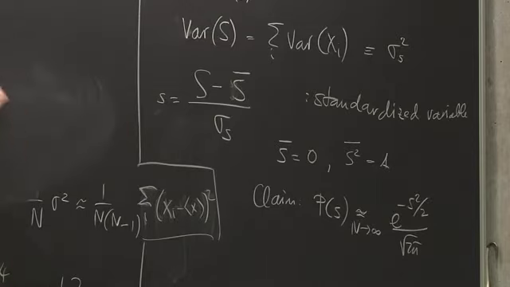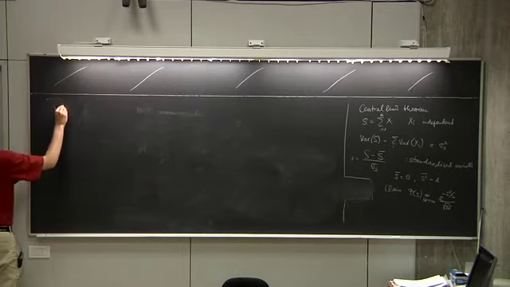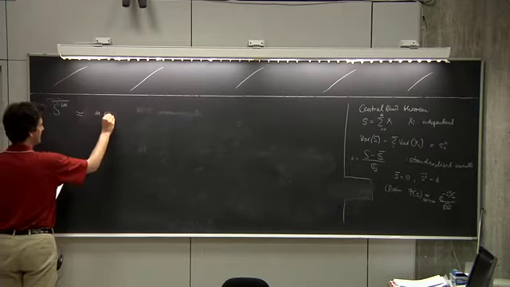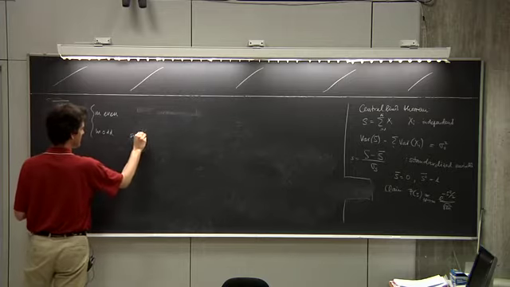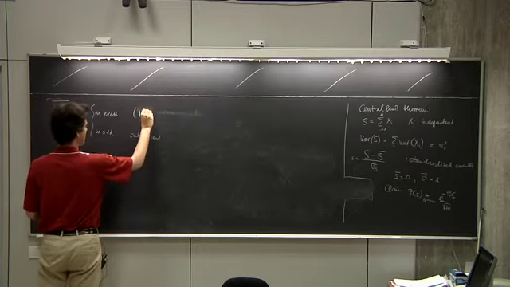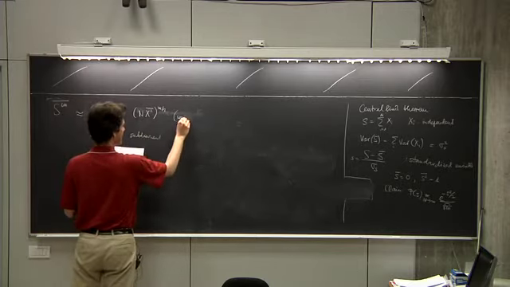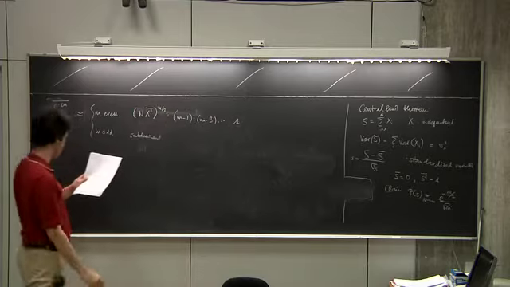Last time I gave you a flavor of how to understand that this happens by computing the moments of this large S. That was the last thing that we did. Namely, we computed this thing, and we saw that for m even and for m odd, we get something subdominant, which is not as important as this here. And for m even, we found something like this times m minus 1 times m minus 3, etc., times 1.